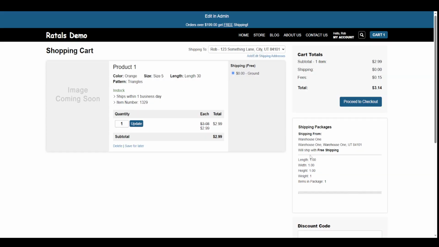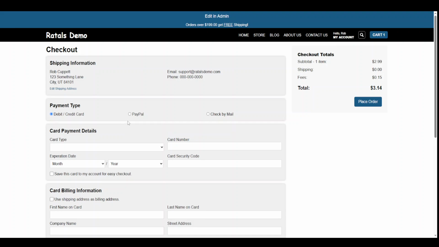So I'm just going to add this one item into our cart. And I'm not worried about shipping. We'll just leave it as free. We're going to proceed to check out. Now we're logged in here into our account because remember we created an account. And so what we're going to do is we'll look in the account last.